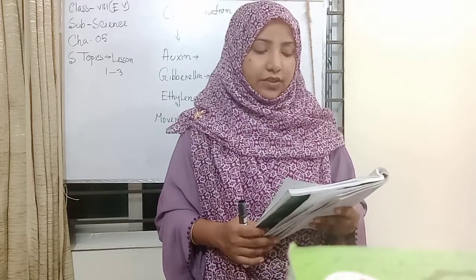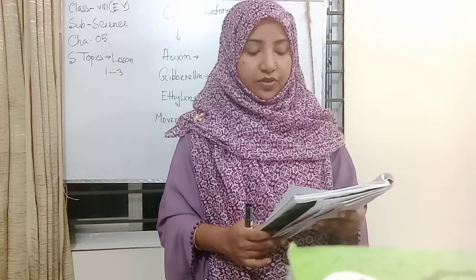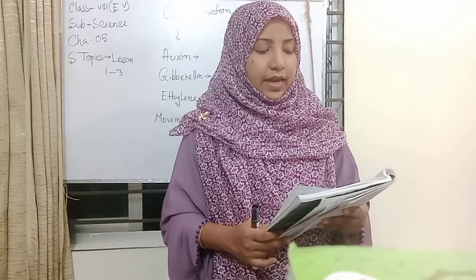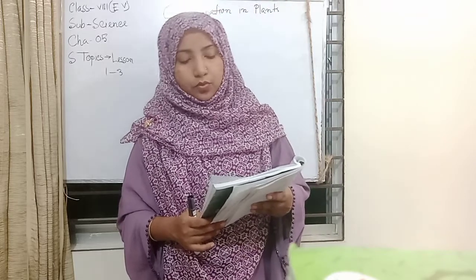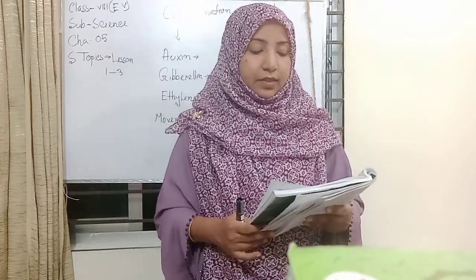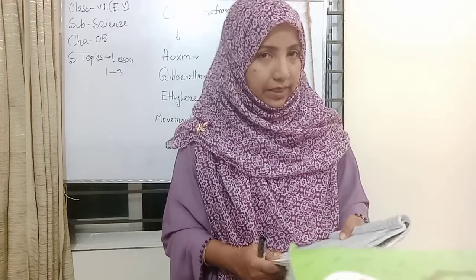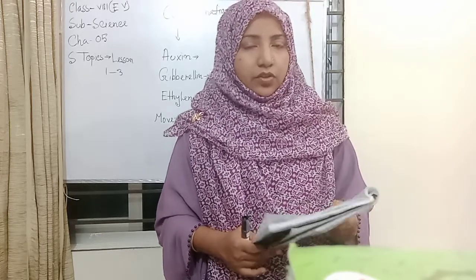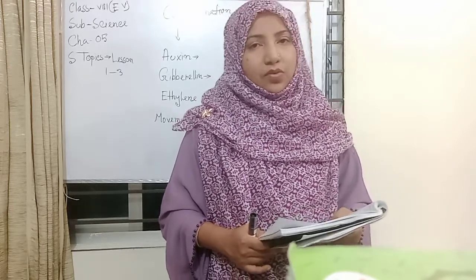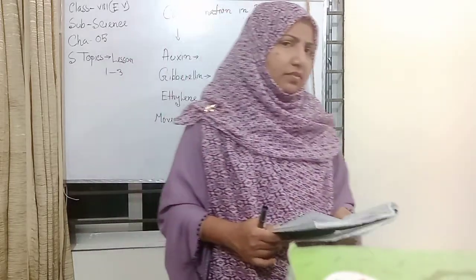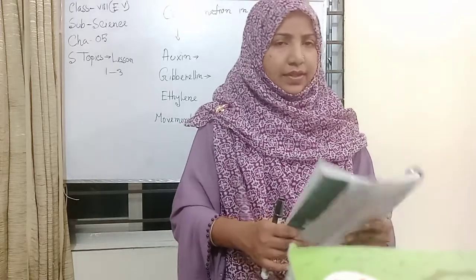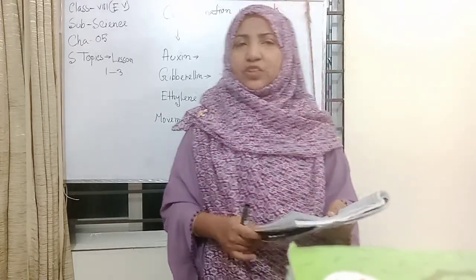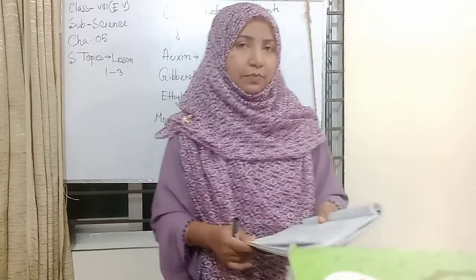The coordination and integration among different organs of the body, and responding to stimuli in order to keep harmony with the environment, are the main functions of the nervous system. This is the introduction about coordination and secretion. Basically, we will learn about hormones. Now, our first topic is coordination in plants.